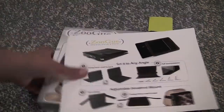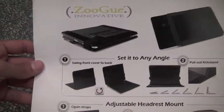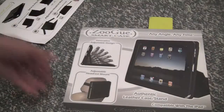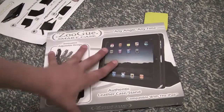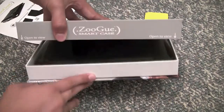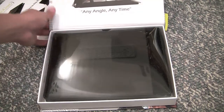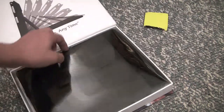So this is basically what's inside. You have a little instruction manual, I guess, on how to use it. You can set it at any angle. Adjustable headset mount, that's real cool. You can tape it or wrap it around a headset. Use it as a car movie player. It has really nice packaging, reminds me a lot of the Monster cable packaging. It's magnetic, open to view. Wow, this is really nice packaging. It says any angle, any time. So let's get into this.